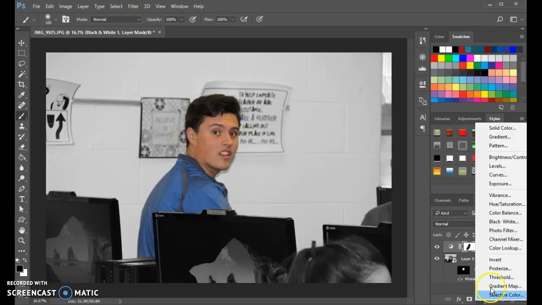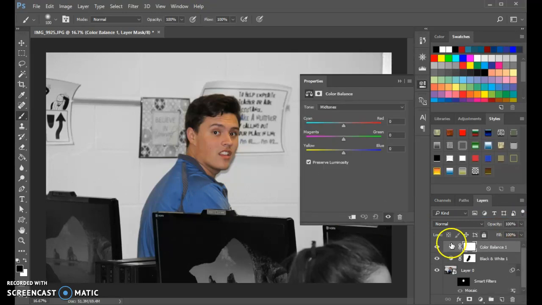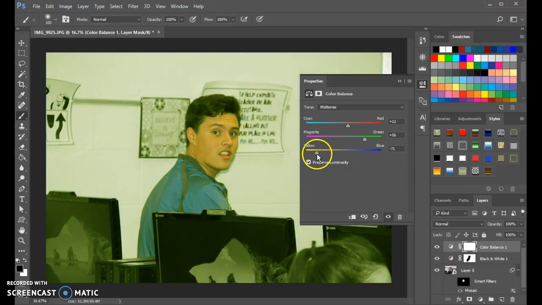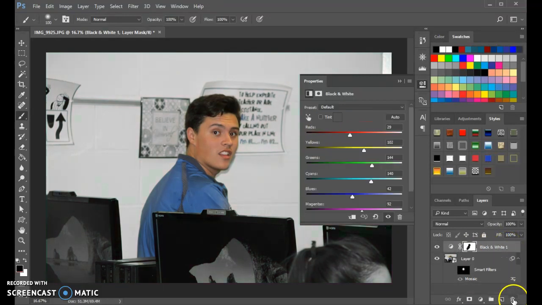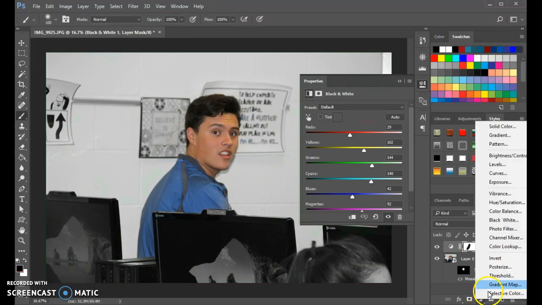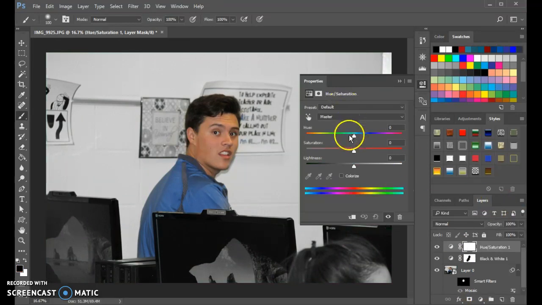So I could do that, and then I could add something else. If I wanted to change the color of his shirt, for example, I could do a color balance adjustment layer, and then I can wiggle this back and forth until I get the color that I want, only paying attention to the shirt here. It's blue, so, you know, I could do this. You could do other ones too. For instance, let's say instead of color balance, I'll do hue saturation. So I'll drag color balance to the trash can, and then I'll add a hue saturation. One's a little easier to work with.